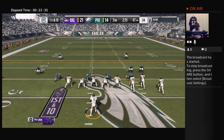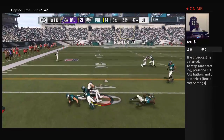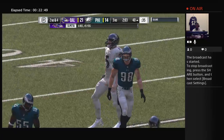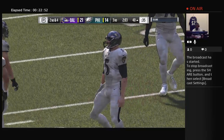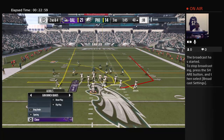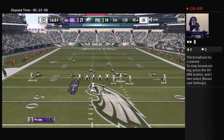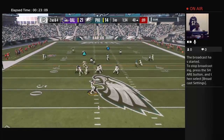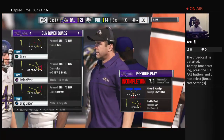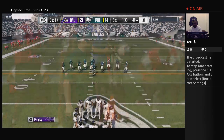Four wides in the game, all 4 of them to the right side. 1st and 10, and Flacco looking to throw. It's a short one here, complete to his tight end. 6 yards on the pickup, and it's a 2nd down. Completed pass play. Now let's see if they go back to the air or to the ground. It's a 4-receiver look to the right side. They go pass again with Flacco. And that'll be... Oh, man, you've got to catch that, Perriman. So incomplete on 2nd down.